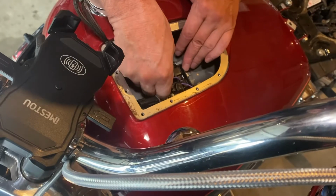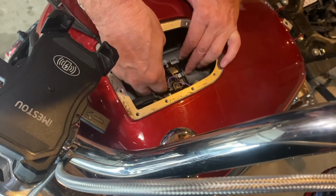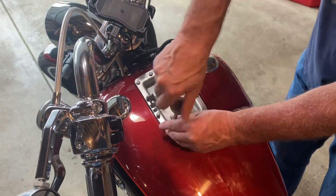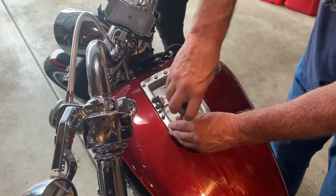Once you've got the fuel pump assembly back in place, you'll want to use a new base plate gasket along with 12 brand new screws because they are torqued. Once you have the base plate back in place, make sure you reconnect the vent tube and the wiring harness before putting your center console back on. And then don't forget to put the fuse box cover as well as the battery cover in place after, of course, you've reconnected the battery.